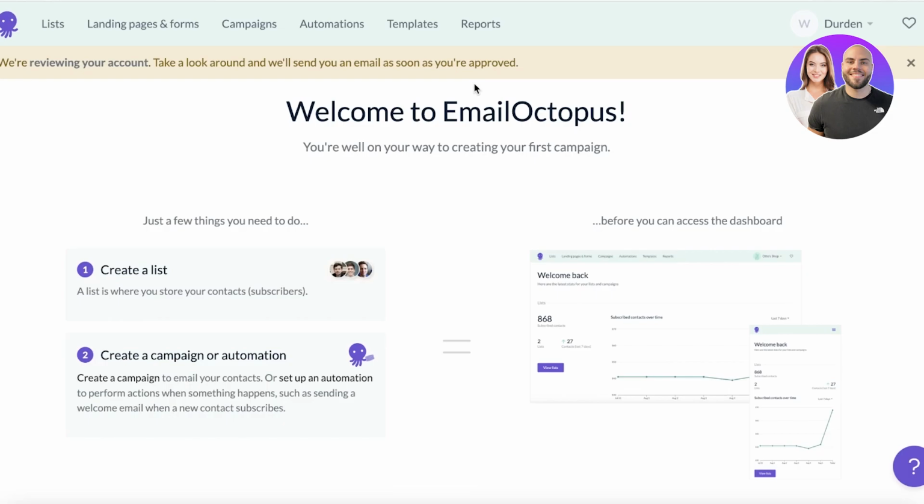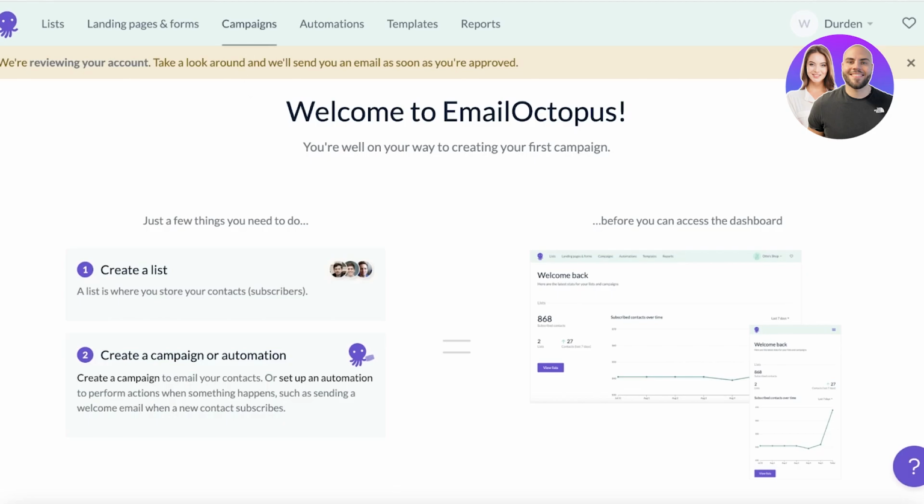Now, once you get your account created, you will have to wait once your account is approved to be able to use it. That is why it is essential that you provide accurate and valid information about your business and about your location. So make sure you are adding a valid email address, you're adding a valid domain name. If you don't have a domain name, if you don't have a website yet, make sure you're adding your social media profile. So it might be Instagram, Facebook, LinkedIn, whatever profile that you have, make sure it's your real profile. If you fake it over here, your account won't get approved and you will not be able to send emails.